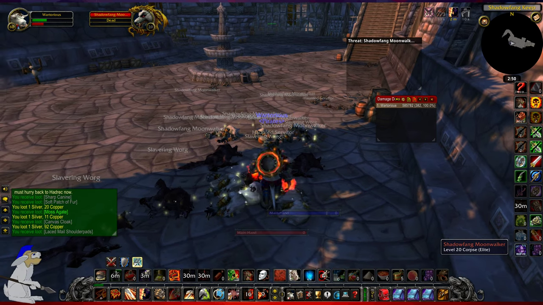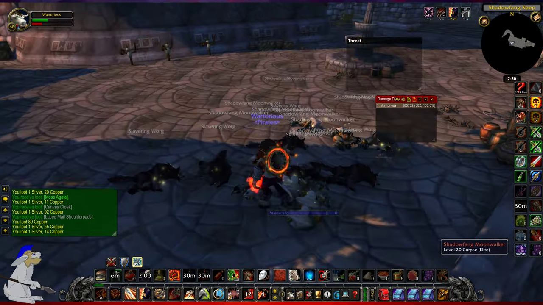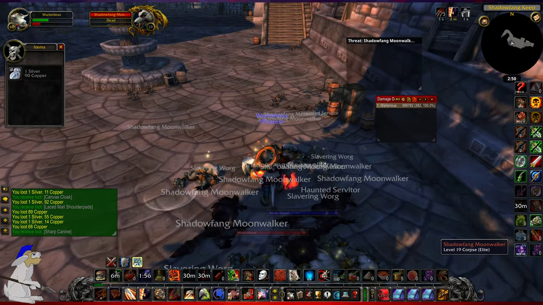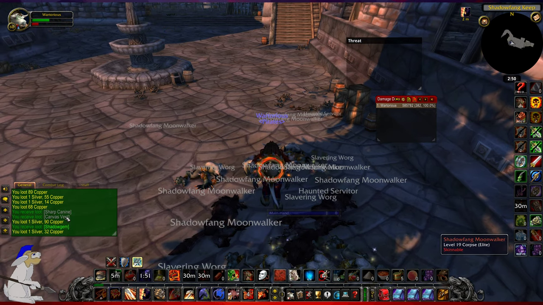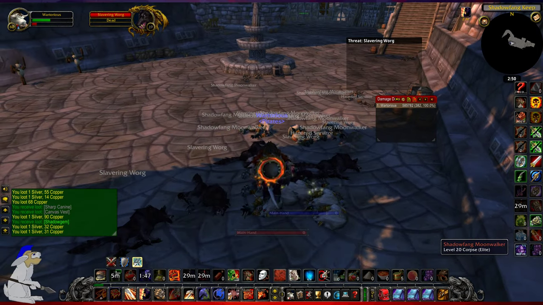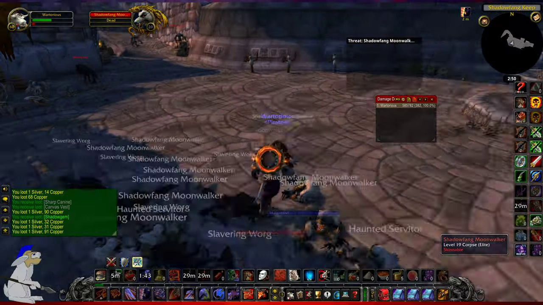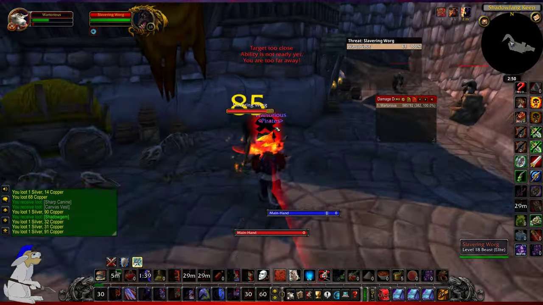So again, I guess we can have a look at what kind of loot there is. The money per mob is about 1 silver, roughly speaking. So there's a lot of grey mob stuff here. Canvas vest. Nothing particularly interesting so far. I'm going to see if I can actually heal.